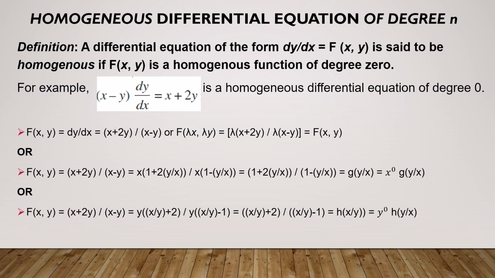So we have expressed our function f of x, y as x raised to 0 into some other function g of, say, y by x. Similarly, if I take y outside, I can express it as y raised to 0 into some function h of x by y. So you can use any definition to show that the given function is a homogeneous differential equation. The only thing is it should be a homogeneous function of degree 0.